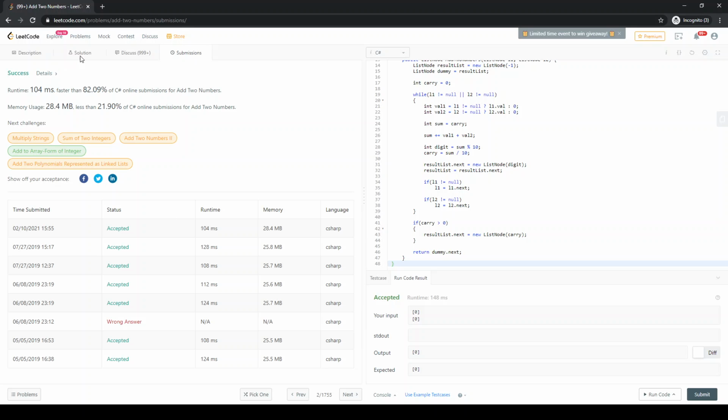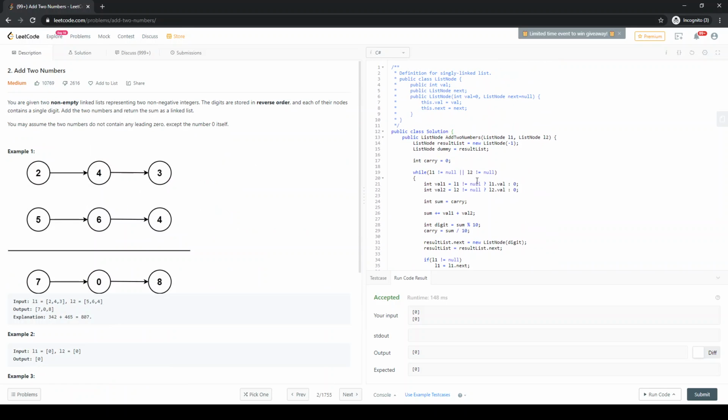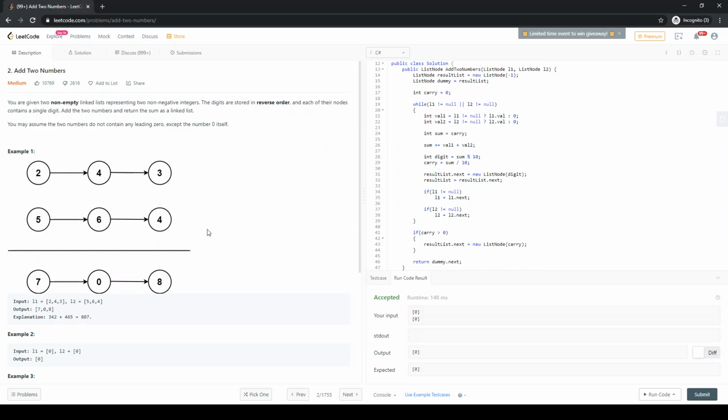Let's go back to the solution again. The time complexity, I think it's fairly easy to understand that we are going to go through the linked lists individually, both of them. So it's going to be O of n. And for the space complexity, I don't think we consider the space for the return values because we have to return the list node anyways. So I would fairly say that the space complexity is going to be constant because what we are creating is just some variables.